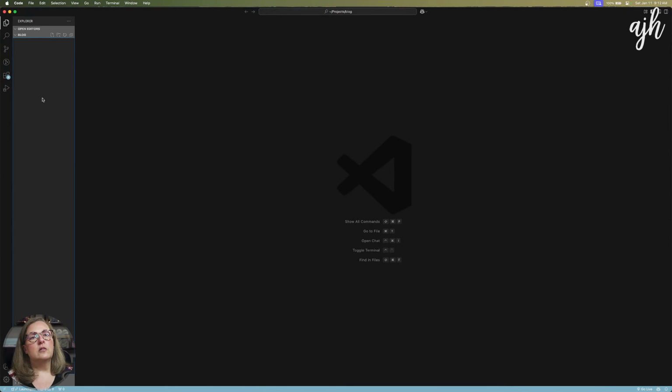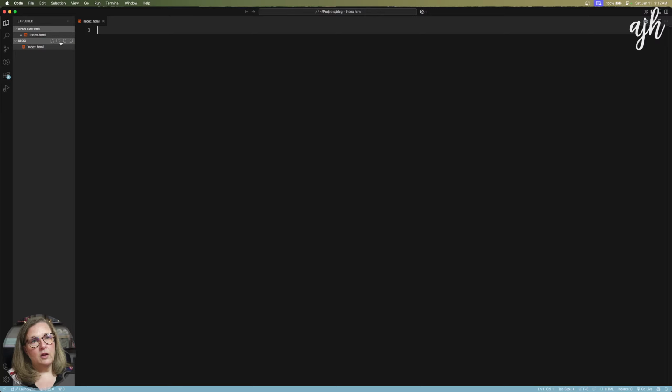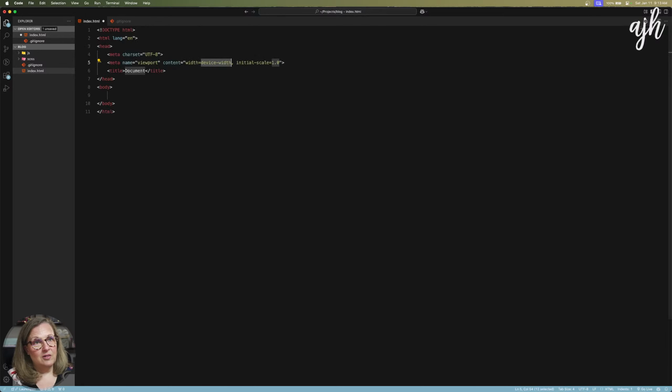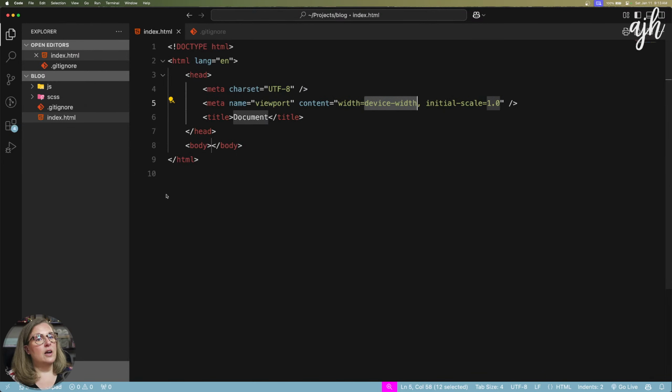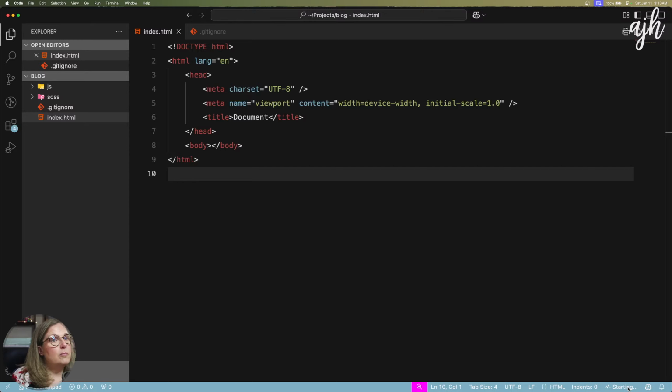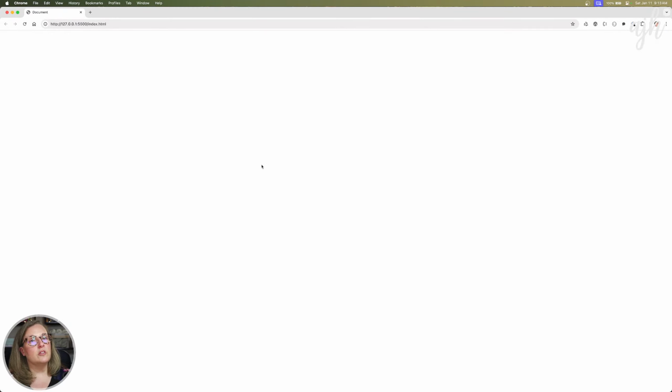So let's just start with an index.html. I like to use Sass, so that's what I'm going to do. We'll add a folder for JavaScript, though we're not going to be writing any JavaScript today. I'm going to do a gitignore and we'll start a repository. Do we need anything else to get started? I don't think so. And we can go ahead and pop this into the browser. We'll use a little live server.